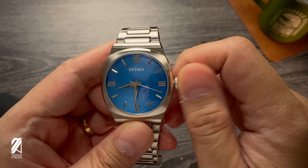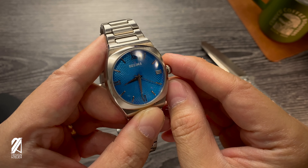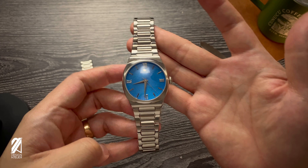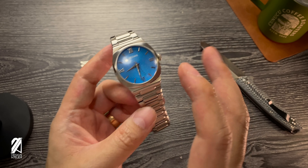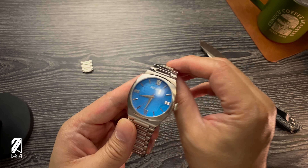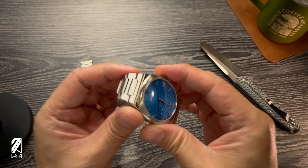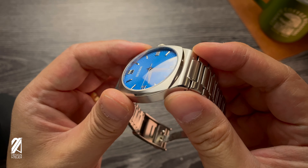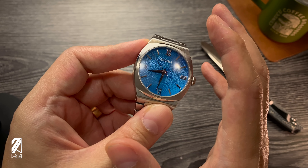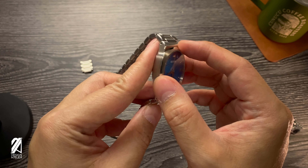No screw-down crown. The crown honestly doesn't seem, you know, in character. I feel like a different crown would have suited this profile. Look at that — very nice taper too. As always, comment down below, let me know what you guys think about this watch. The interesting comments will make it into the actual video review. I've already commented a bit on this unboxing experience. That bezel is also very unique — I've never seen a bezel like that. I usually see this kind of chamfering on multifaceted bezels, like maybe hexagonal or octagonal, but not on a tonneau-shaped bezel like this.